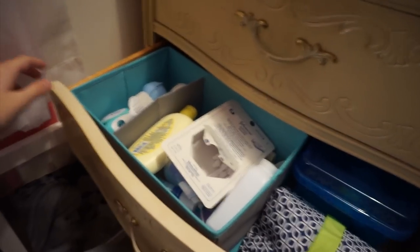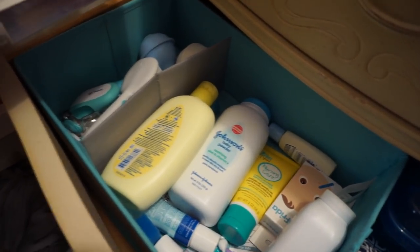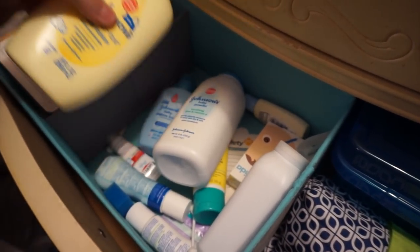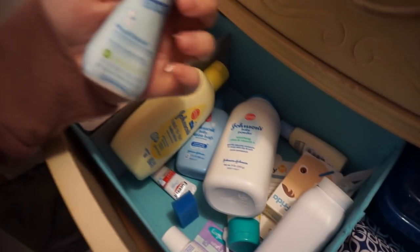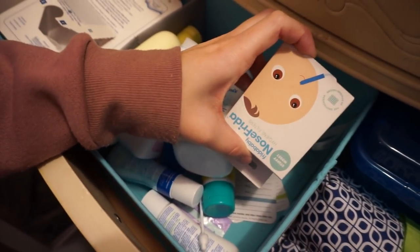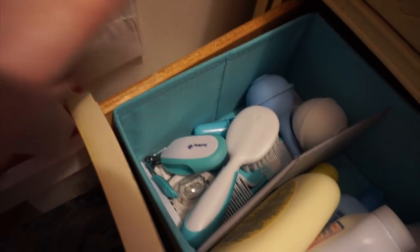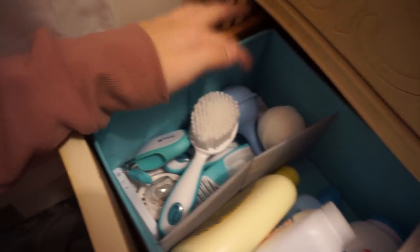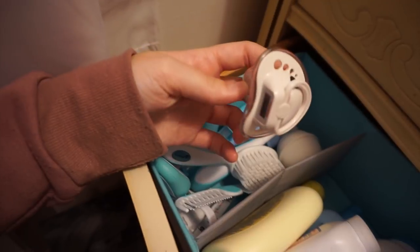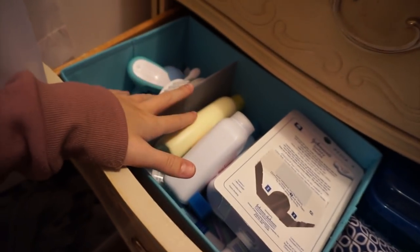The next drawer - I don't really know what to call this one. This is like the whole kit that came with it. I put some lotion, some baby powder, some bubble bath in here. I don't know what this is actually - some more baby powder, a Nose Frida thing, though you guys know how I feel about the Nose Frida. We have a bunch of stuff in here, and then his little baby Q-tips. On this side we have all the stuff that actually came with the kit - a nose sucker, a brush, nail clippers, a medicine dropper, a baby toothbrush, and a pacifier that's also a thermometer.